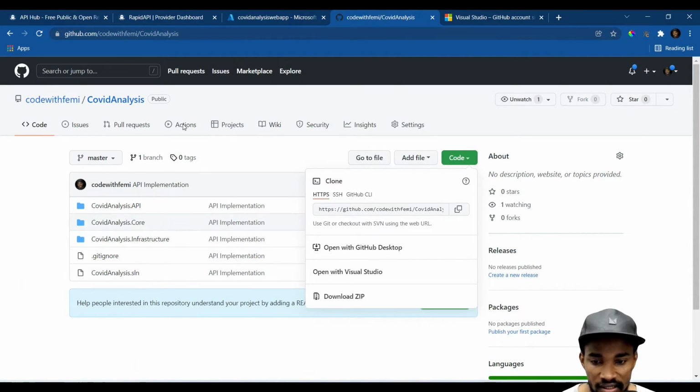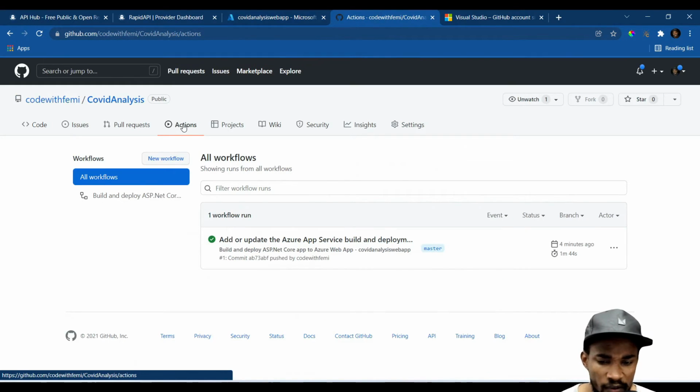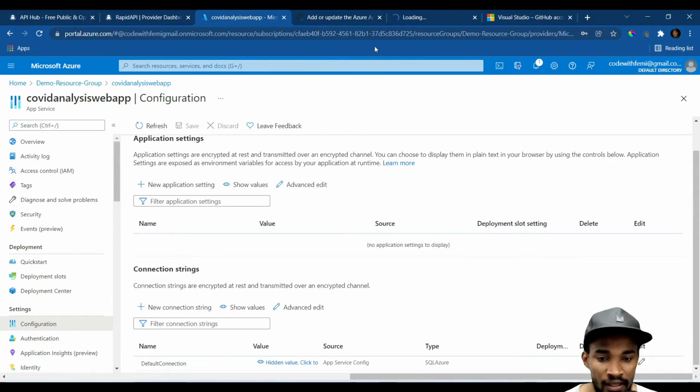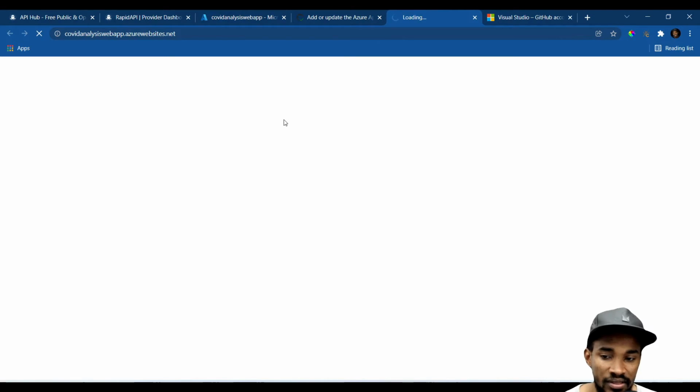If I go to my analysis repository, I want to believe that this is already deployed. As you can see right there, immediately you set up your web app, it will automatically deploy for you. You don't really need to stress. But let's see if this thing is actually working as expected, just to be sure that the course is working and everything is happening like we're expecting it to. The DB might not be there because we don't have any data in the DB.